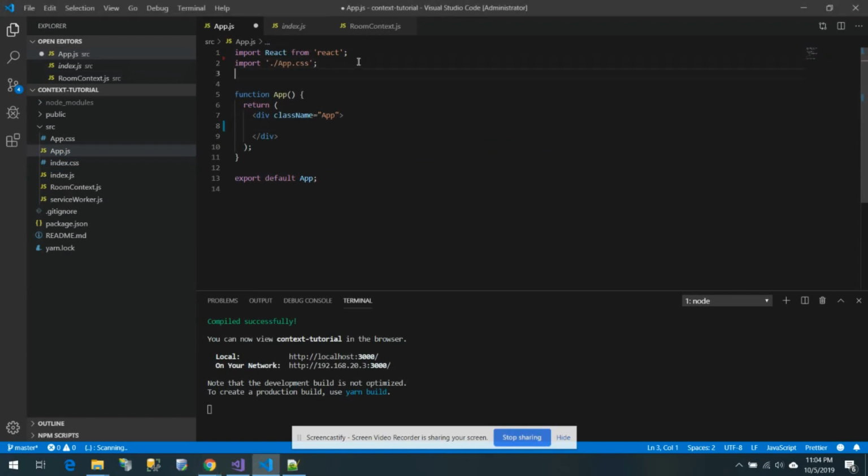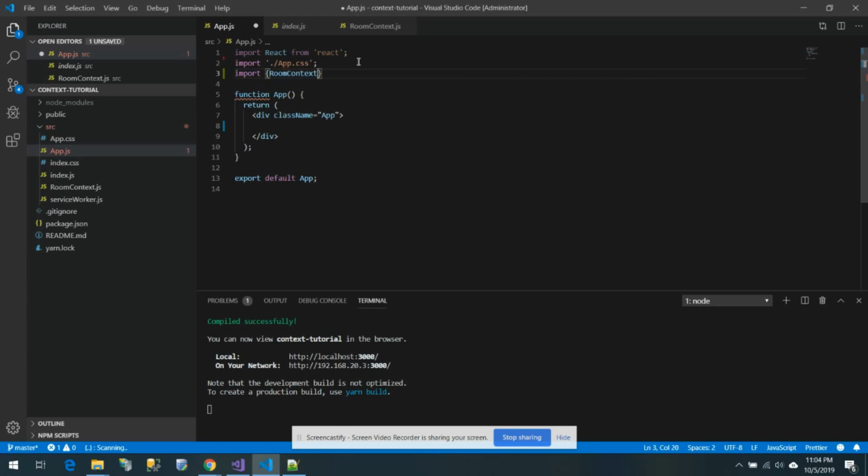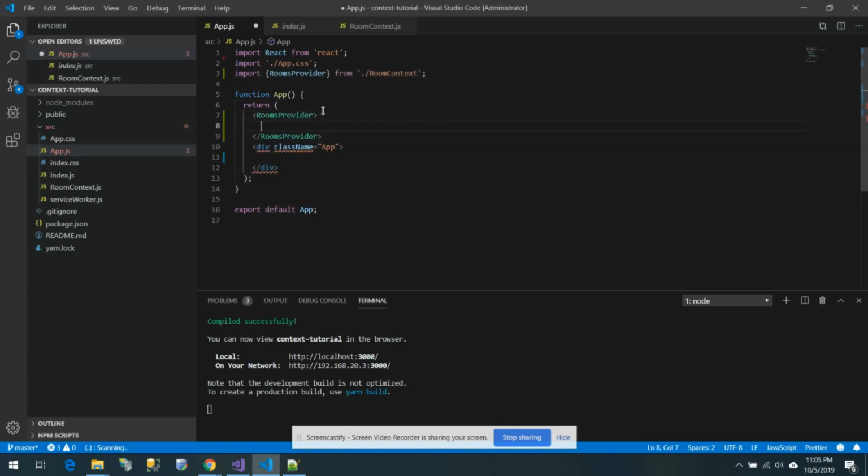So I just need to import the context, our room context. Okay, room context is not default, so I need to use curly brackets. Room context from room context, right? And then actually rooms provider, sorry. So rooms provider, and we need to wrap this rooms provider around the main application here.